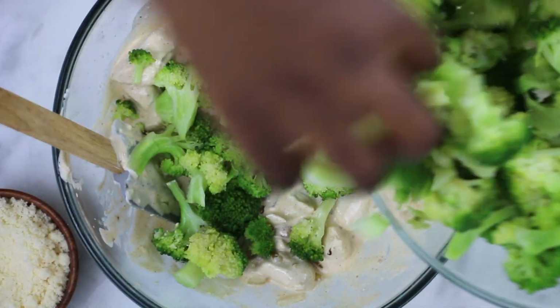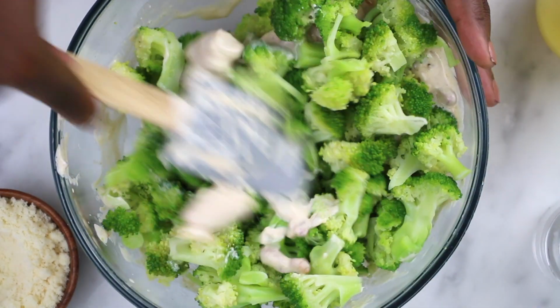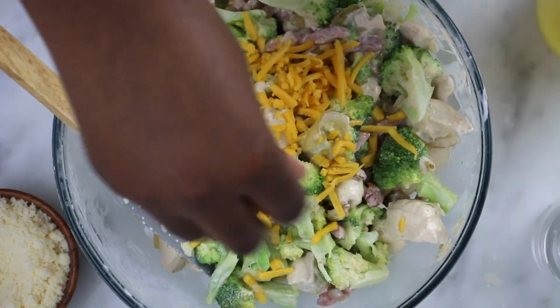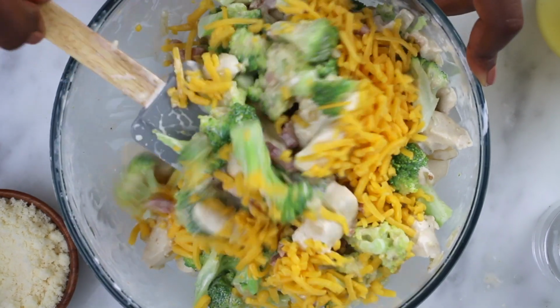and broccoli. And you want to make sure that the broccoli is dry because we don't want to add any excess water to this dish. Add cheddar cheese and mix it again.